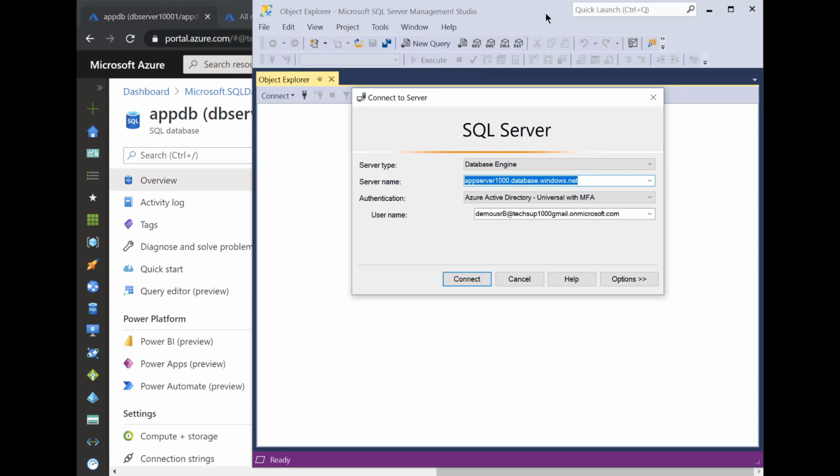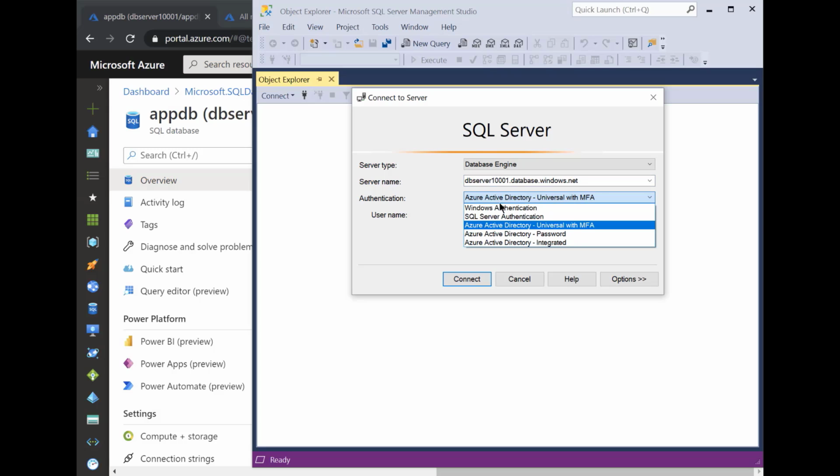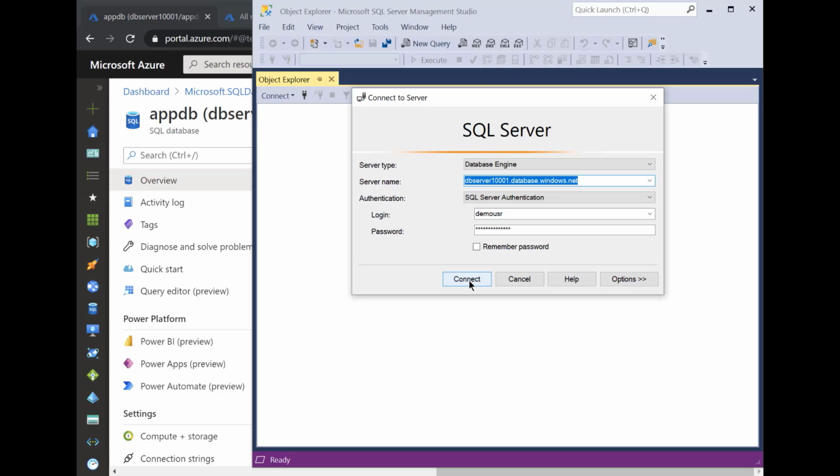I've gone ahead and opened up SQL Server Management Studio. So as I mentioned before, this is a tool that you can go ahead and download. Once you go ahead and open SQL Server Management Studio, over here, you can go ahead and first of all, give what is the server name. So I'm going to go ahead and paste it over here. In the authentication, go ahead and choose SQL Server Authentication. And then over here, go ahead and give the username and password, which was used during the creation. Remember in the wizard, when you created the database server, you mentioned the details of the database server. That time you had gone ahead and mentioned the username and password. And then you can go ahead and hit on connect.